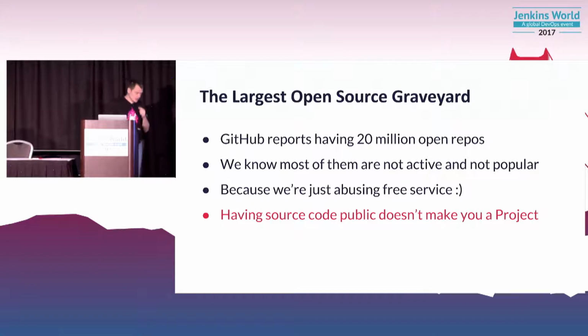One interesting thing is to see what is not professional open source. And this is the largest graveyard of projects in the world. It's called GitHub. They claim 20 million open repos there. And we know that 20 million is a crazy number, and most of them are not popular or professional in any way. Most of the truth is that we just abuse the free service by GitHub. Thanks GitHub for giving this away for free.